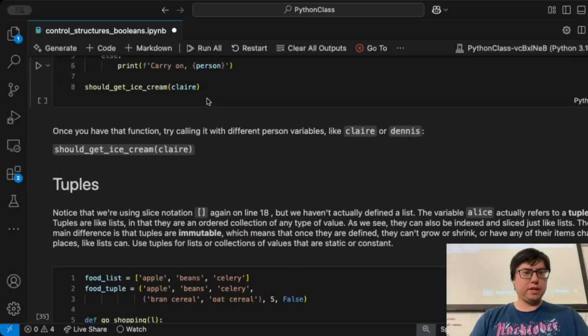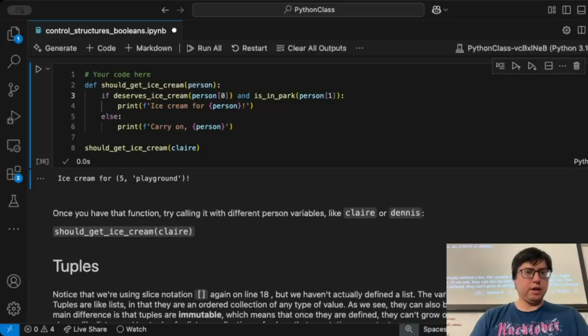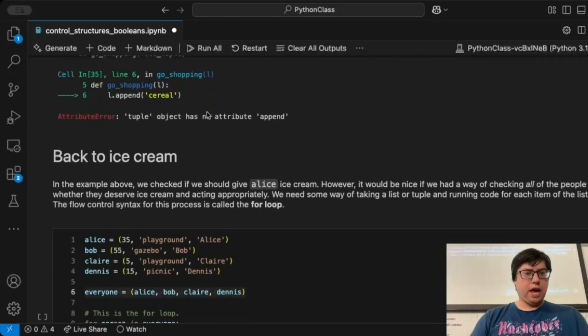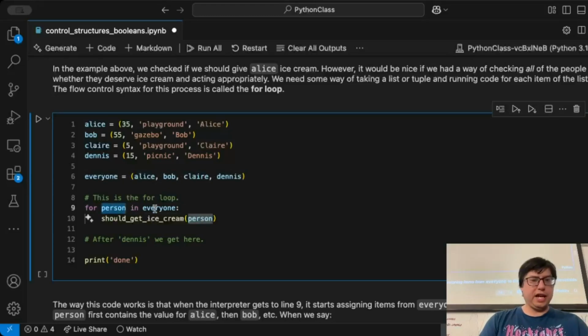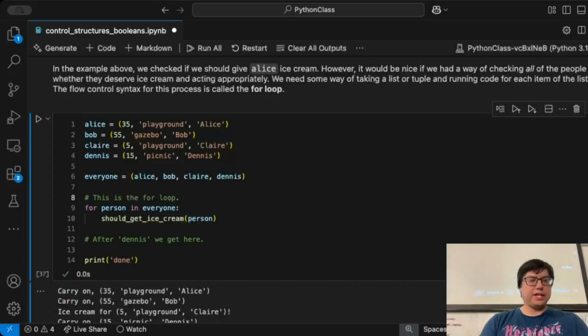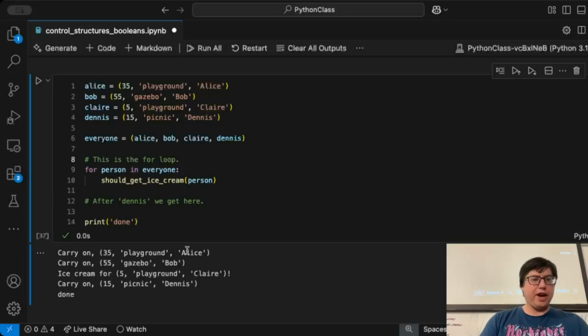Did I run this? Yeah, okay. And then here's the for loop. For person in everyone, should get ice cream person. So if I run this, I get carry on Alice, carry on Bob, ice cream for Claire, carry on Dennis.